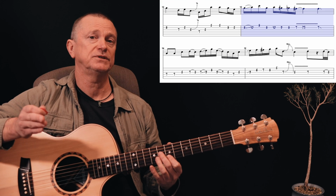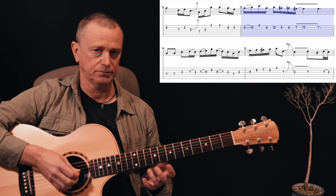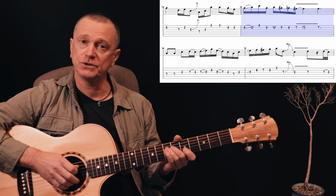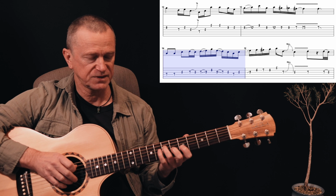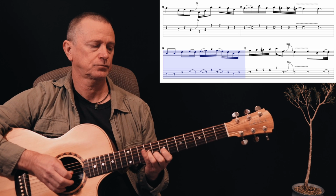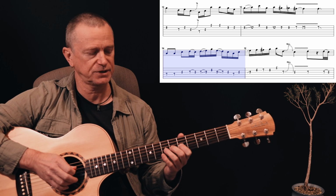This next section, I've dropped it down an octave because it would go up too high and end up around the 17th fret, I think, for our acoustics, which is just not that much fun to play up there, to be honest. So we do it an octave lower, 7th fret D string. All slidey pentatonic blues stuff.